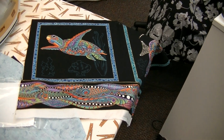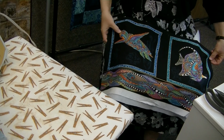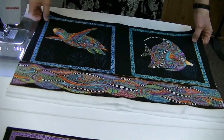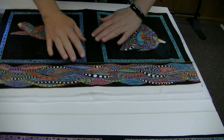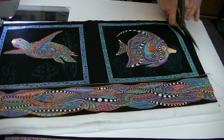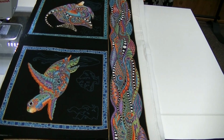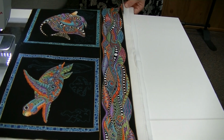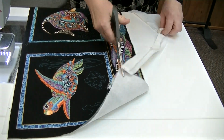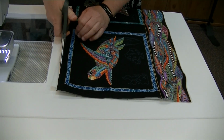Now, we're going to take our fusible fleece, and I'm going to line it up. I need a little flatter surface, sorry, than my lap. So when I line this up, I'm just going to take my scissors and we're just going to go. Now, I'm also getting rid of this white area because that's not going to be in my placemat. If you decided that you wanted it to be there, go for it. And we're just going to trim this up a little bit.